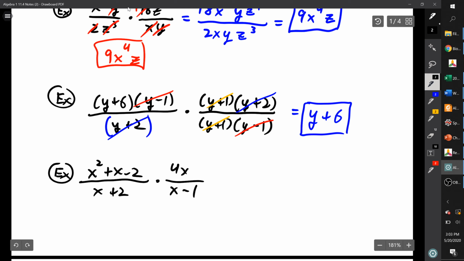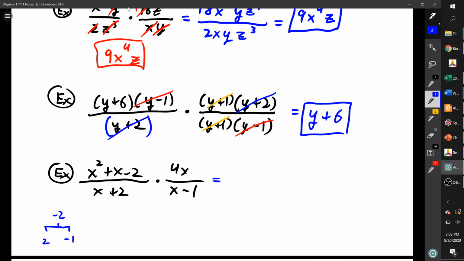What we can do is check and see, does this numerator factor? Let's see what that would factor to. I have a minus 2 there. I have a 1x, right? A 1x squared. So I'm looking for two numbers that multiply to be negative 2 and add to be a positive 1. Well, a positive 2 and a negative 1. Positive 2 times negative 1 multiplies to be negative 2. Positive 2 plus negative 1 adds to be that positive 1x that I had there. So because this is a 1x squared, I can jump straight into x plus 2 times an x minus 1.